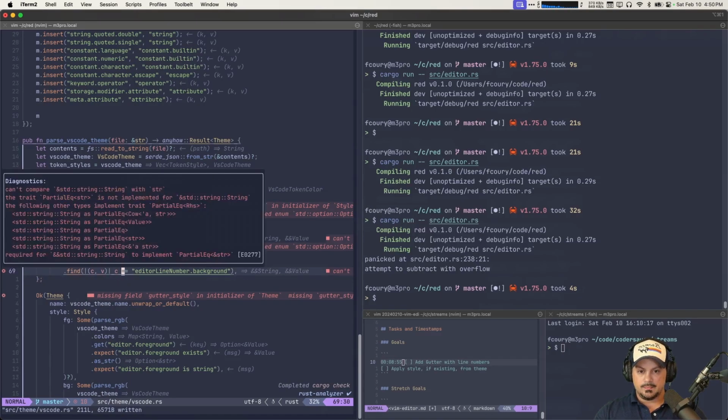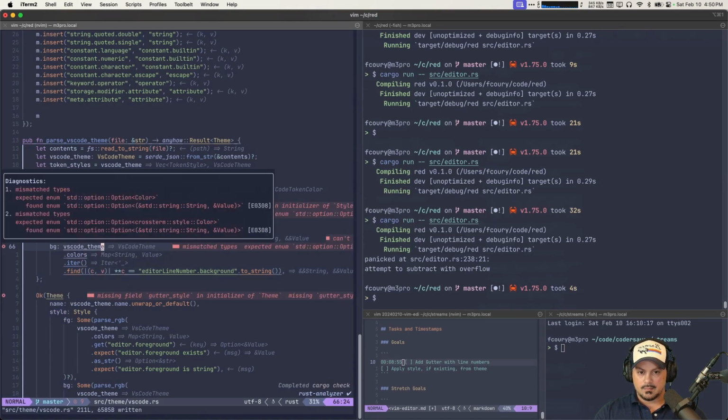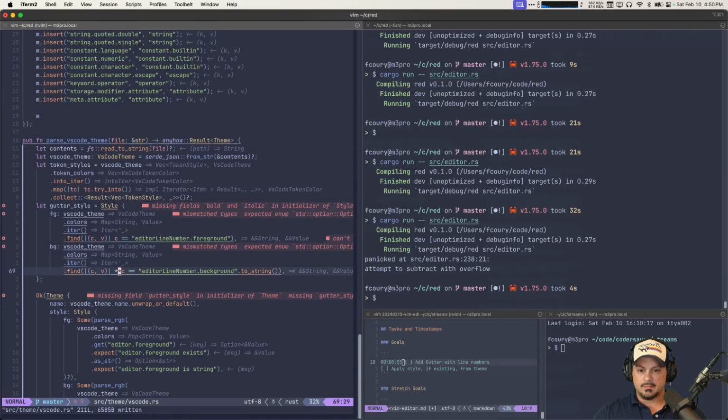What is the issue? Can't compare String with a str. To string, maybe. Oh, this is a double. We need to do that. Expected type Option Color. Oh, of course, we need to parse RGB here.